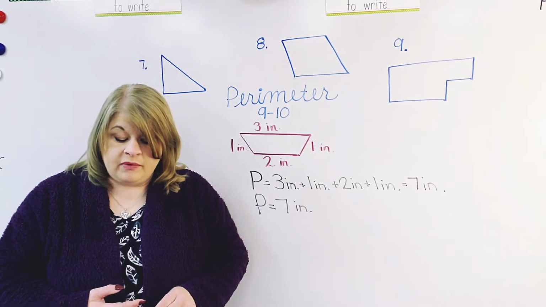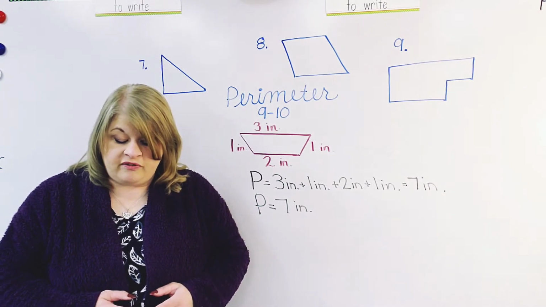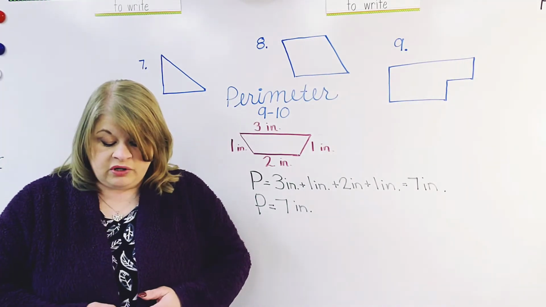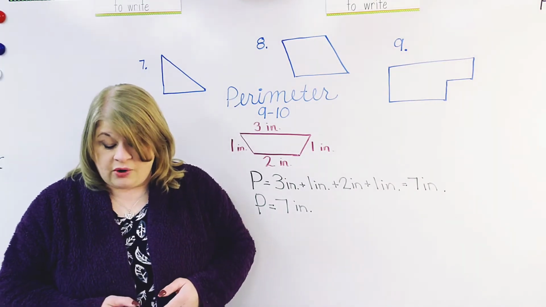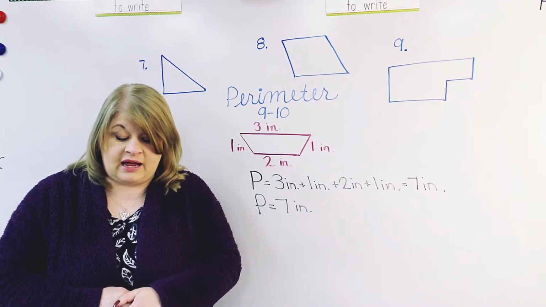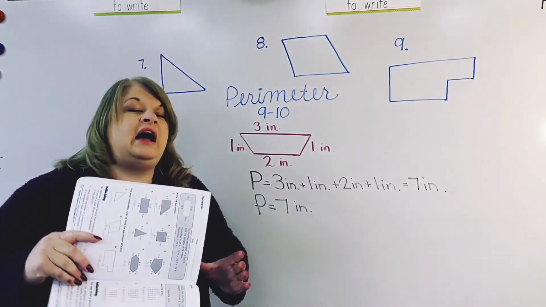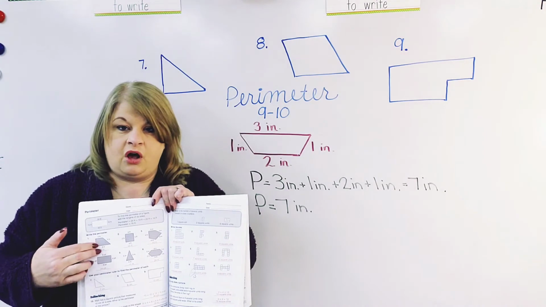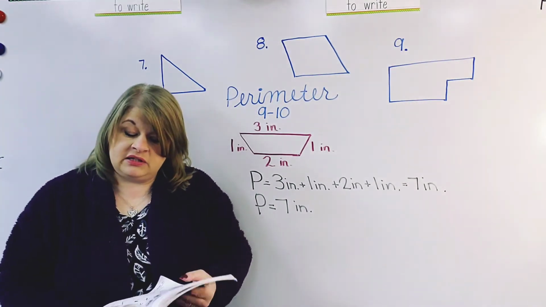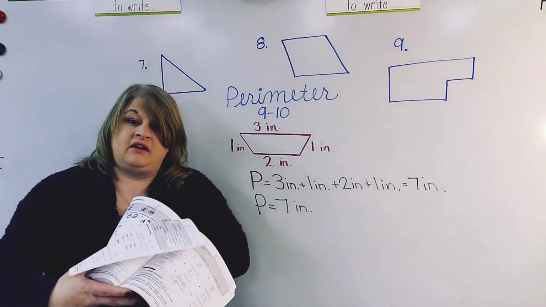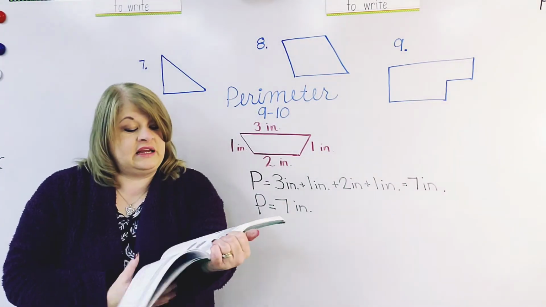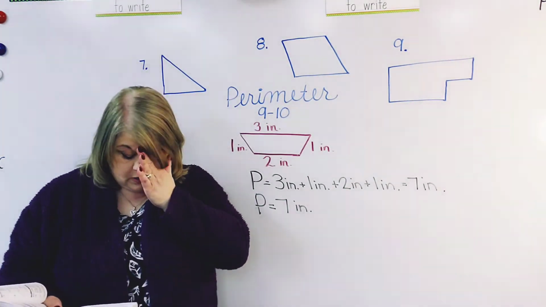Now, on the bottom, it says estimate the perimeter of each figure in centimeters and use your centimeter ruler to find the perimeter. What you can do right now is estimate that in your head, or actually what I think we should do. If you want to do that, you can, and stop and come back to it. But I'd like you to take out your worksheet on perimeter. This is page 120. The back of this, it's the same one that had the solid figures on the back of it. So you've already done the back side. This one is on perimeter. Take that one out, please. Page 120.